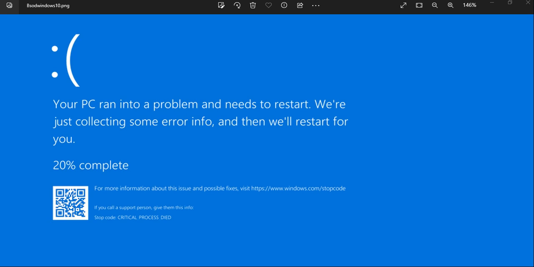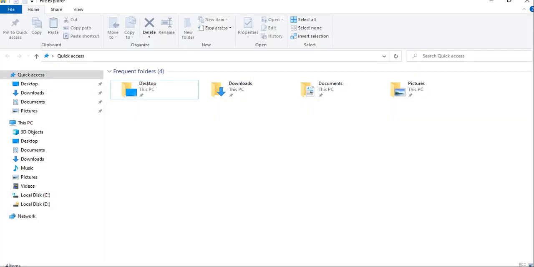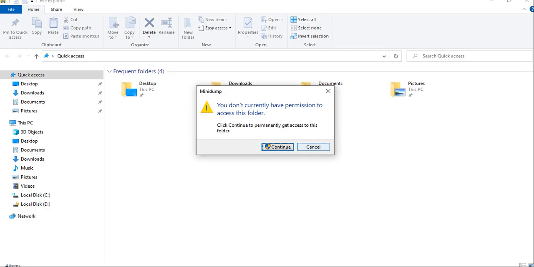Okay, I'll show you how to get the dump file. Just open This PC and paste this link over there. It will ask you for permissions to access the folder, and just click on continue.